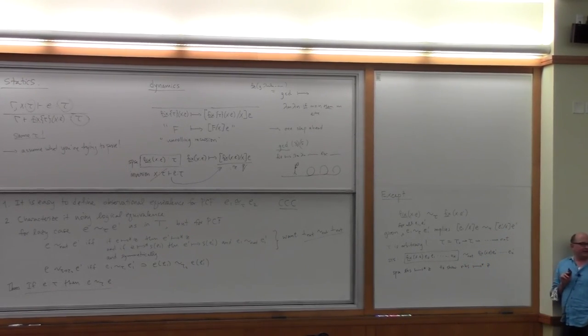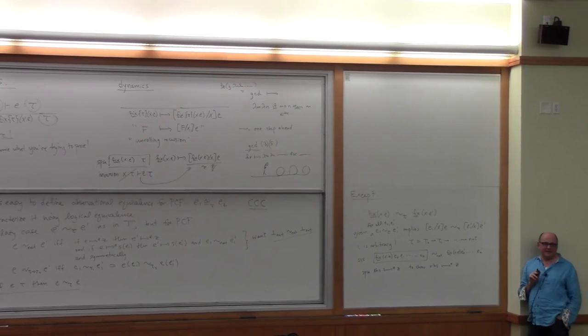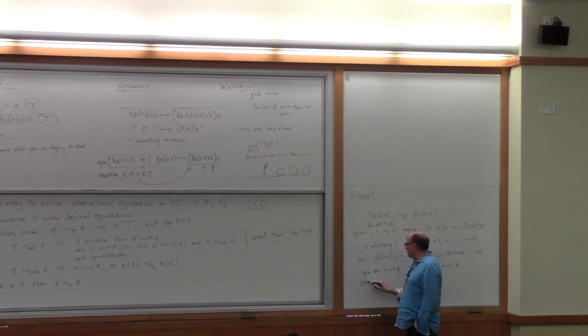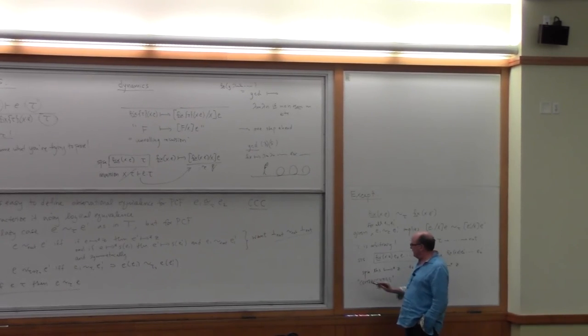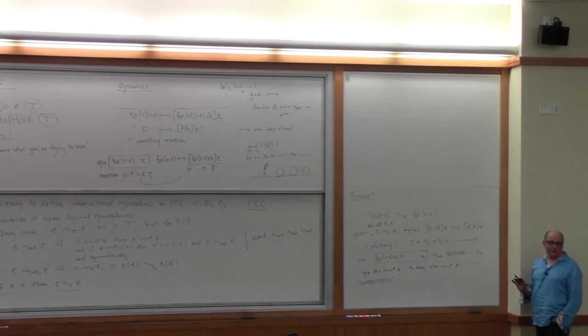Does anybody have any inkling of where I'm heading here? What can I do? So I'm going to apply the following thing, which is called the compactness property, which is in the book. It's called that because it's related to the notion of compactness in topology, which sort of says if an infinite amount of stuff suffices, then a finite amount of stuff. If you have an infinite amount of stuff in a situation, then a finite amount is good enough.